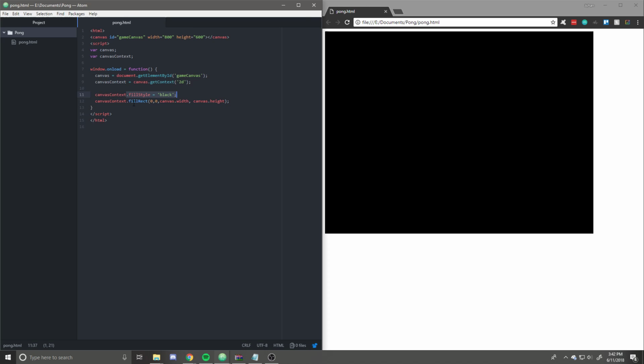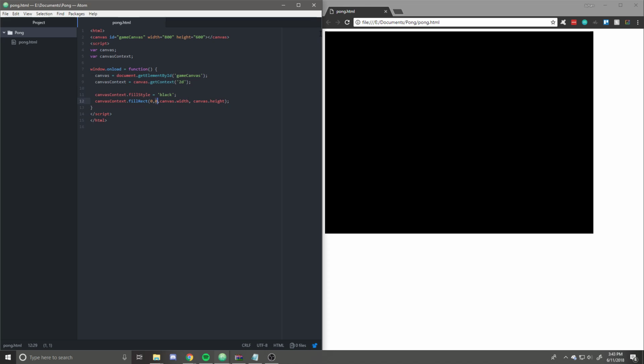So looking at our fill rect function, we can see that we passed in a 0, 0, the canvas width and canvas height. So this 0, 0 is kind of like the y coordinate, meaning it's the coordinate dealing with up and down, and the other 0 is dealing with the coordinate going left and right.